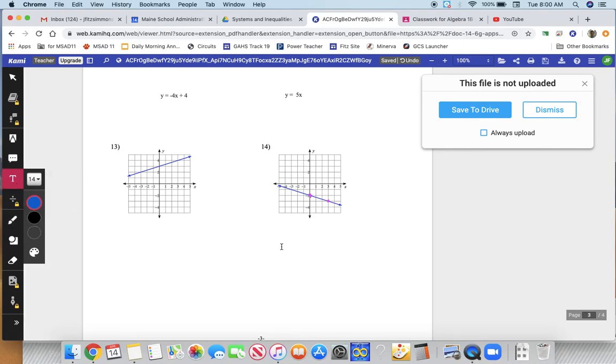So this is the last one it looks like we're going to have to do. I'll make my text box. I know that I have to have y equals, because that's how these always start. And then I know that I'm going to have a number in front of x and a number behind x. The number behind x is where I'm starting on the y-axis. There it is. And then I need to get that slope fraction in front of the x.